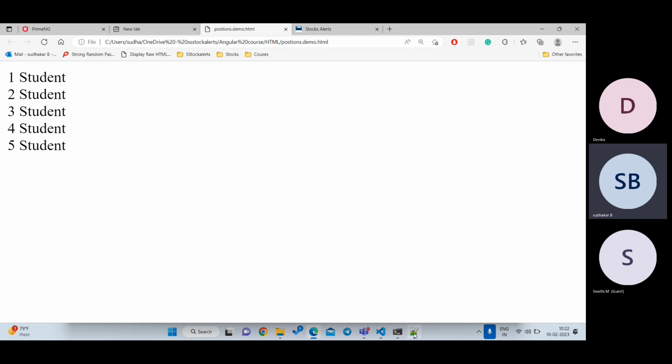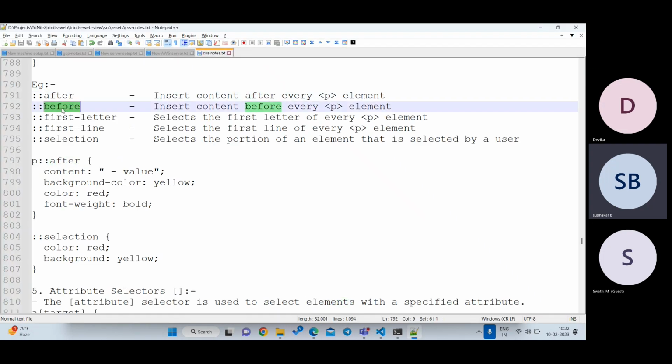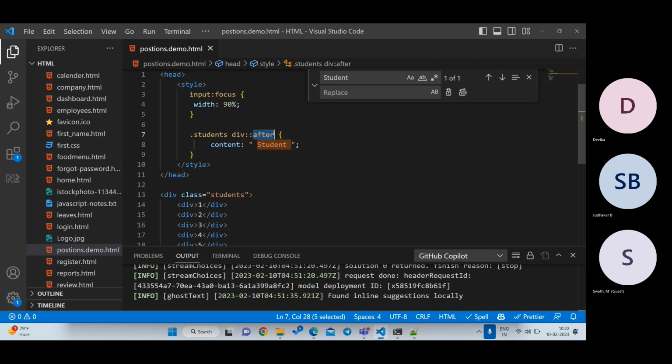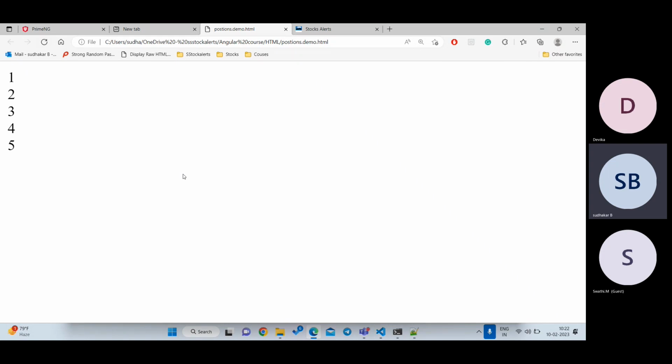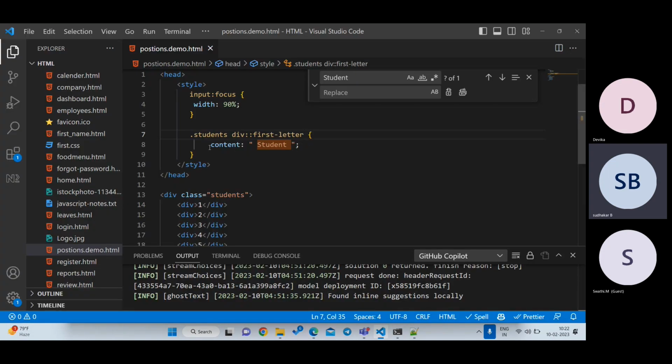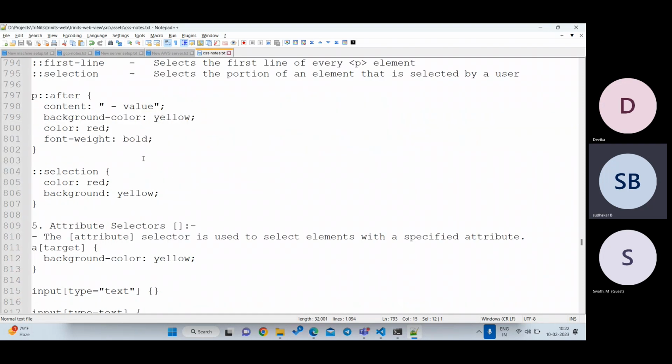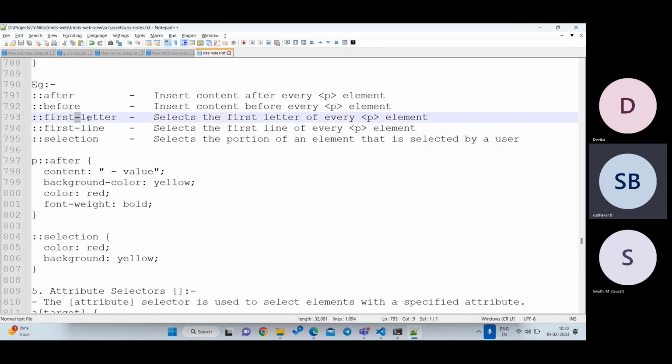So now what are the selectors we have used? Colon before, colon after. Suppose I want to apply only to the first letter. Then I can use this one: instead of after, I will use first letter. Forget about this content. Suppose I want to increase only this first letter, to a capital letter or a small letter or something like this. Then you can write this is the first letter, and automatically it will happen.